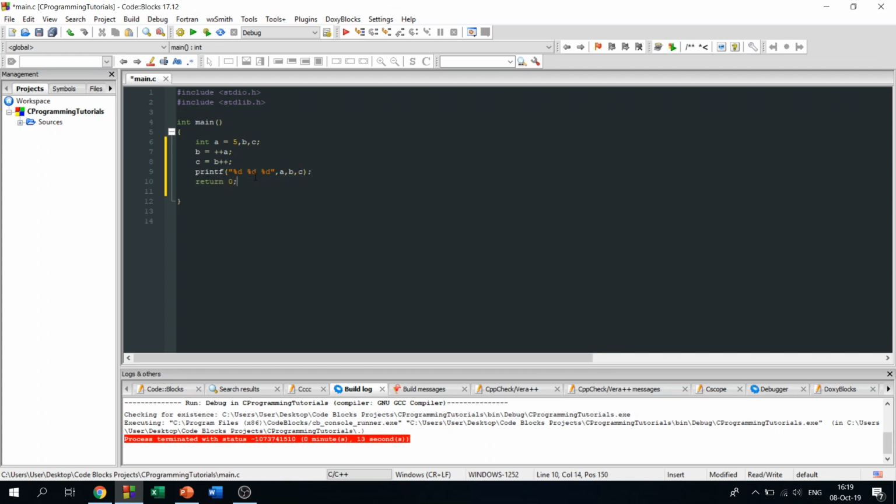So this is the second small program. a has a value of 5. We have b and we have c.